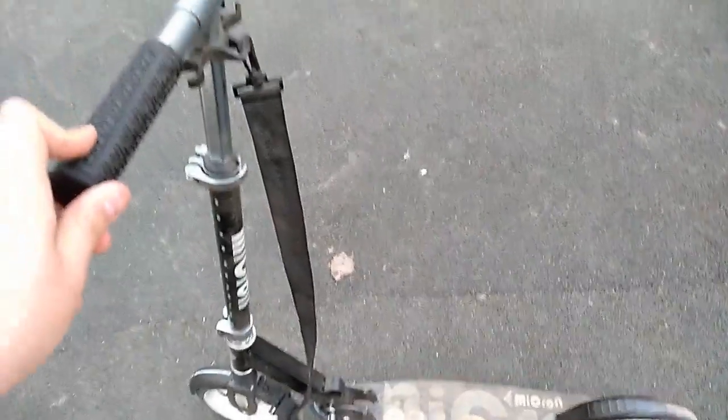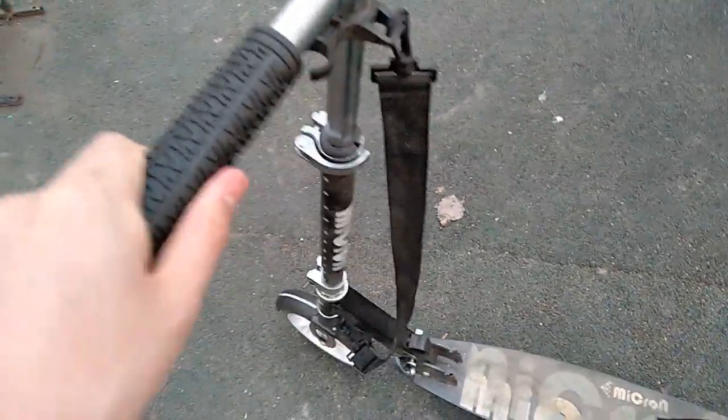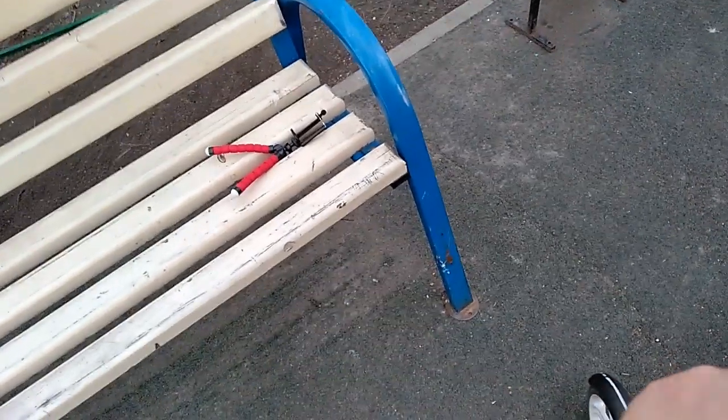The scooter that I'm going to be using for this test is some generic no-name brand thing, but the important thing is that it's collapsible. Actually, that's not important at all to the topic at hand, but it still is. It has this handlebar to which I'm going to attach the tripod that has fallen over again, and basically, I'm gonna ride it and see what the footage is gonna be like.